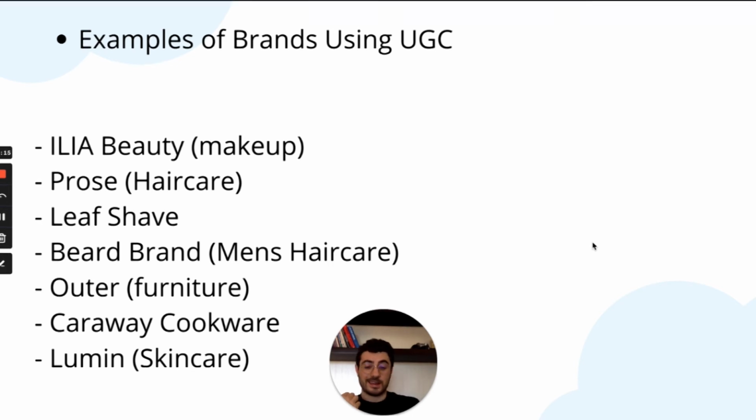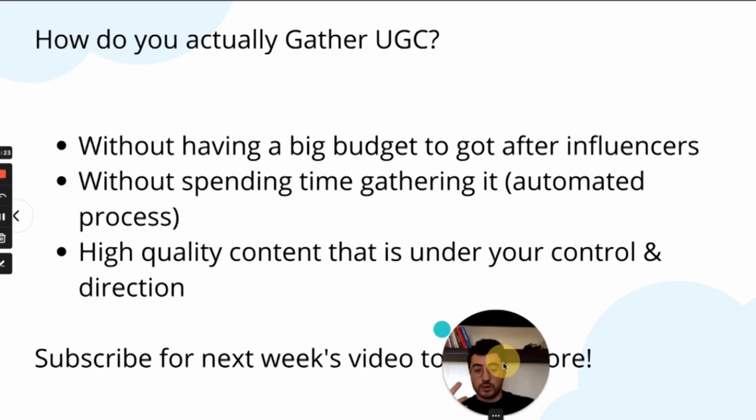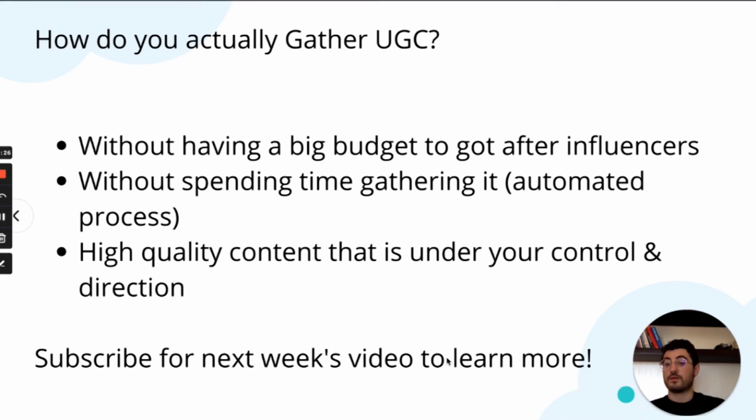I'm pretty sure the question you have in your head at the moment is, how do I actually go ahead and gather this user-generated content? I don't have that big of a budget. I'm a much smaller brand. How do I do this sort of thing? This video today is becoming a little bit too long for me to cover all of this today. So I'm actually going to be splitting it into two parts.